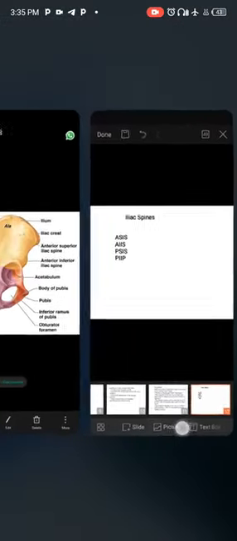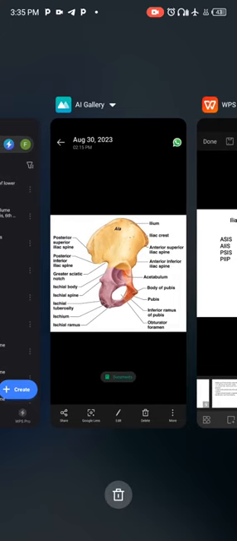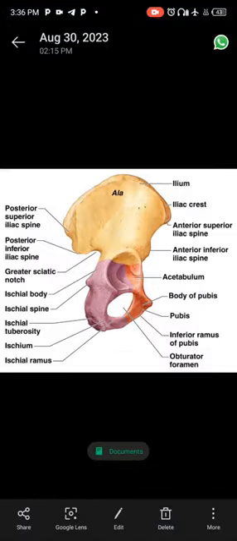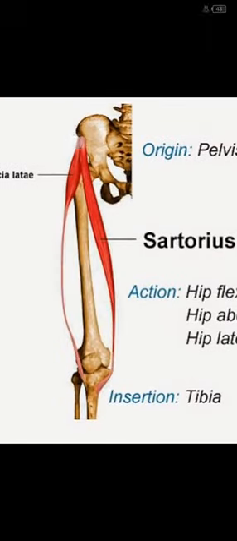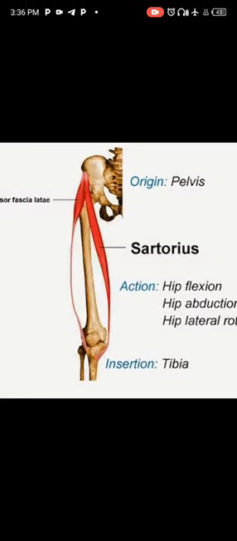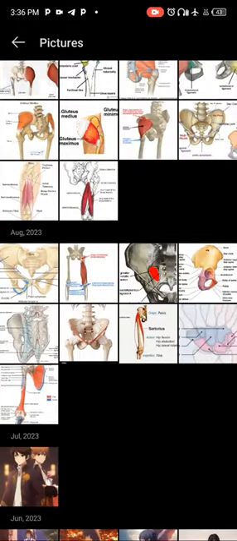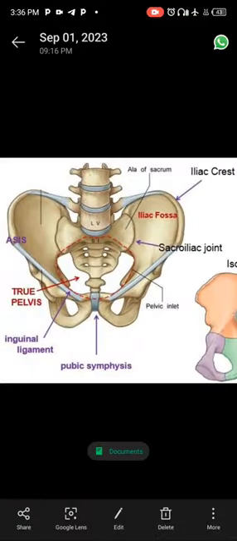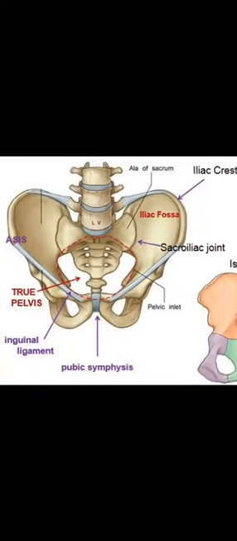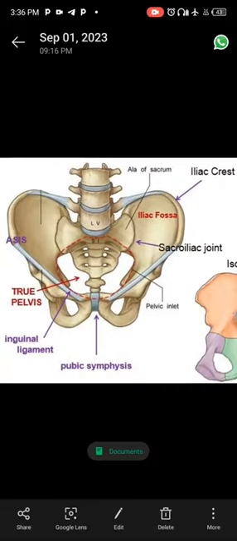Aside from the inguinal ligament, we also have a number of muscles that originate from there, such as, number one, the sartorius muscle, which is the longest muscle, otherwise called the tailor muscle. Let me show you the image of the sartorius muscle. You can see it coming from the ASIS. This is the ASIS here. Let me show you the inguinal ligaments. I have an image showing them. You can see the inguinal ligament coming from here, and starting somewhere around the pubic tubercle. All right, so that is about the ASIS.